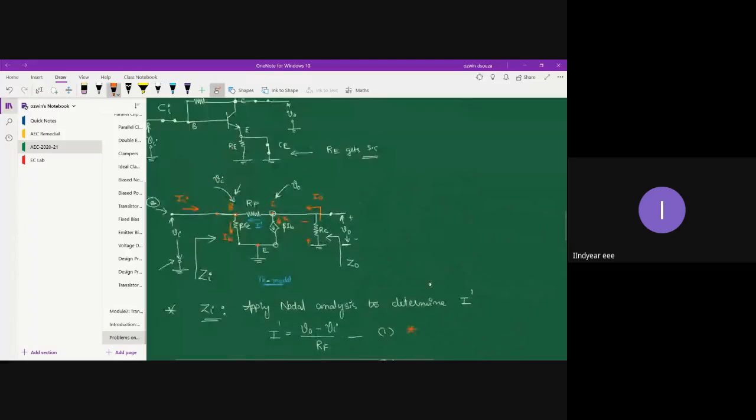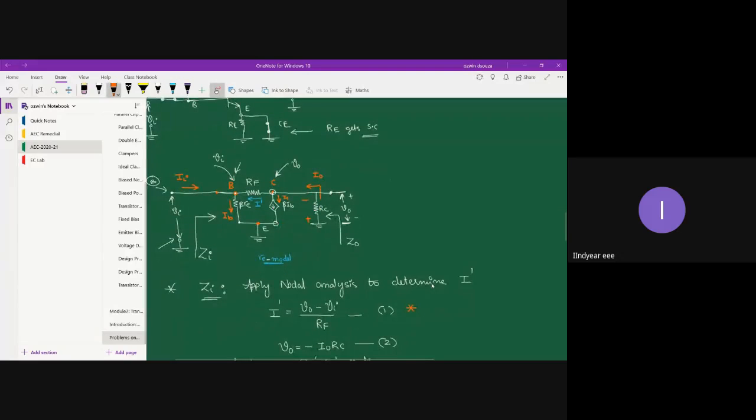So here the whole idea is to start from the output side. I'm telling you the algorithm for solving this particular amplifier circuit: start from the output, and write down I dash equals IC plus I naught. Then substitute I naught is equal to what, then IC is equal to what, etc. Then go to the input.